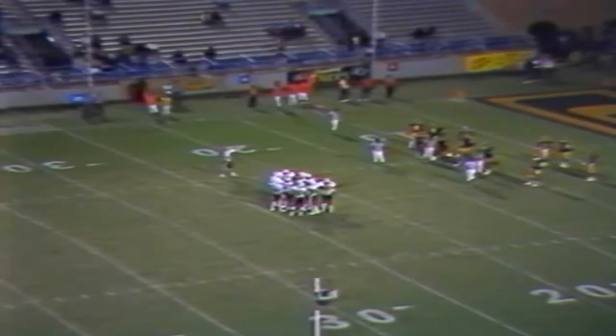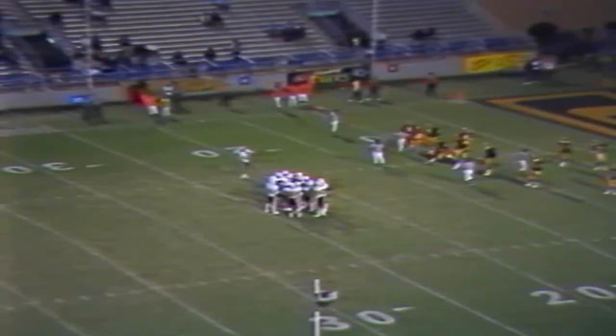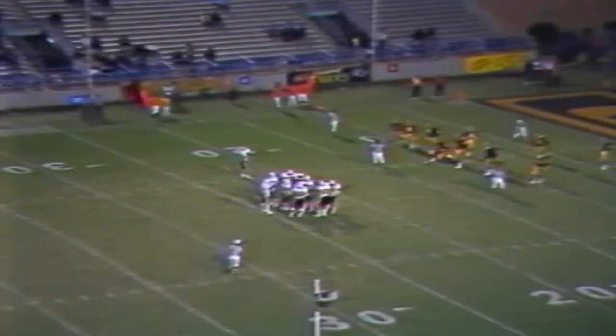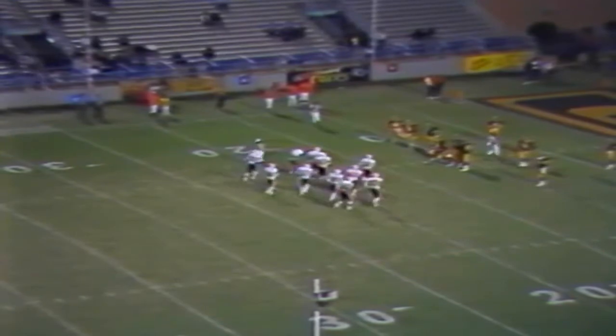Line of scrimmage, the 12, you'll have an angle to the right. The kick will come from the 19-yard line, so it'll be a 29-yard variety, and that'll be by far his shortest effort of the evening. He's 2 for 2 tonight. He is kicked at the 25-yard line. Breakout, and here we go.